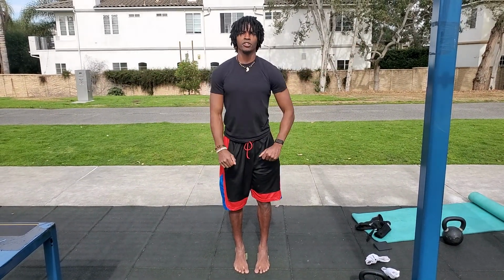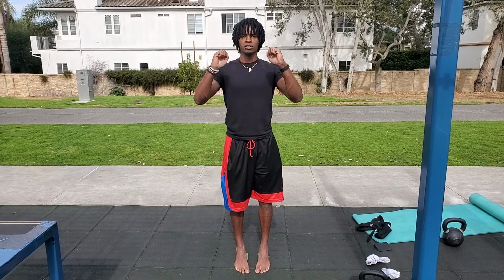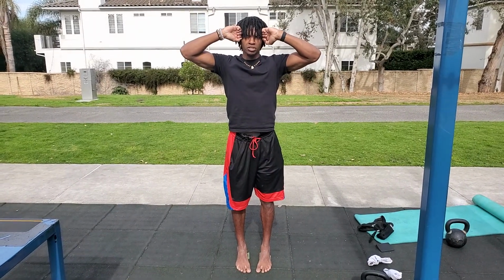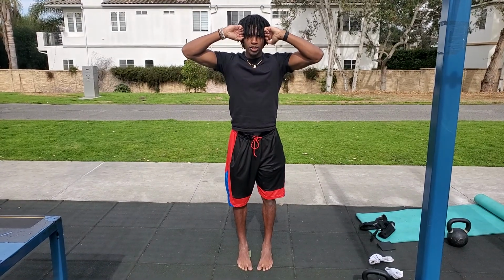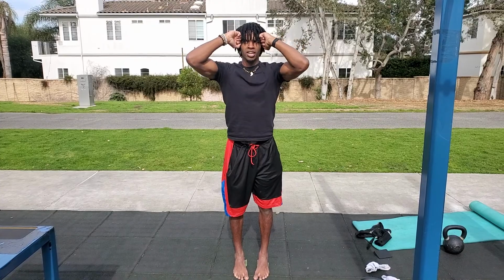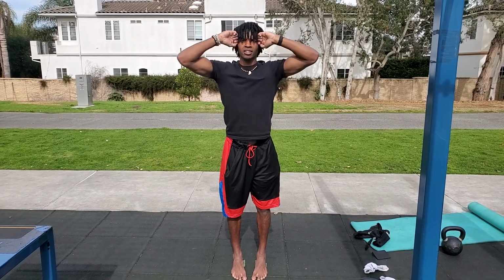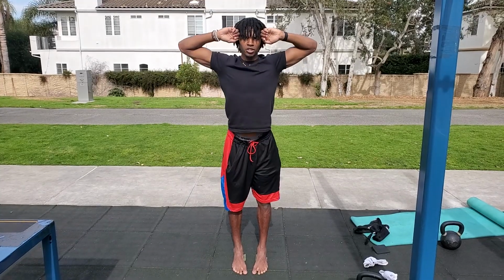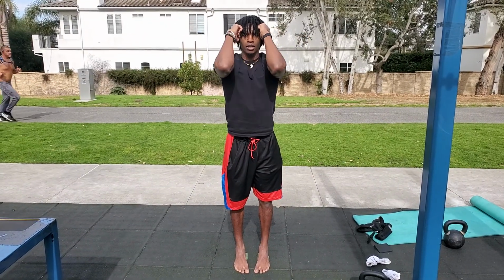Okay, after you do your shoulders, you're going to take your knuckles and put them right on your temples, maintaining that same position that we just talked about. Second toe straight forward, you're on your outside edge, your hips are slightly behind the ribs, and we're going to be squeezing our elbows together and squeezing them back as hard as you can. So you're going forward and backward.